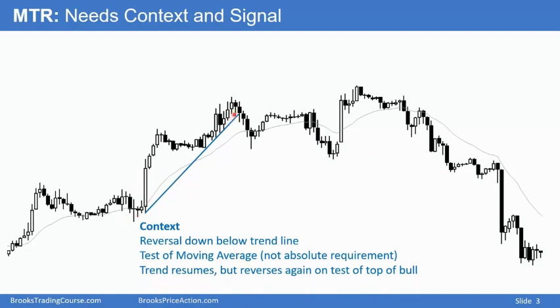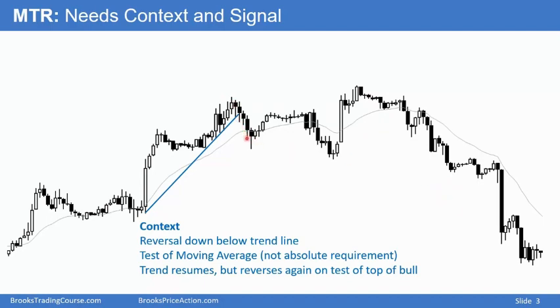Here we have a bull trend, a bear breakout. The bears are strong, and we have gap bars, a series of bars with highs below the moving average. The bears are strong enough now to put bars completely below the moving average. Probably whatever bull trend resumption we get after these gap bars will lead to the final leg of the bull trend, and the bull trend will either transition into a trading range or reverse into a bear trend.